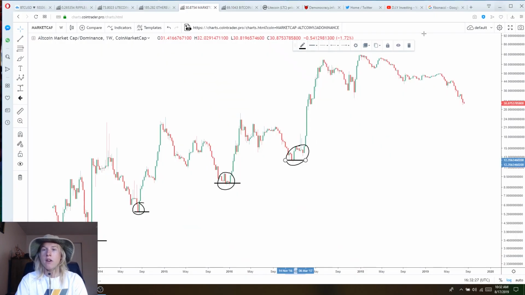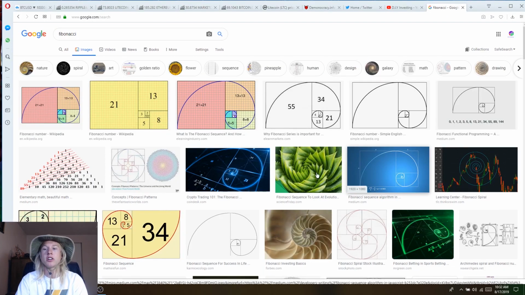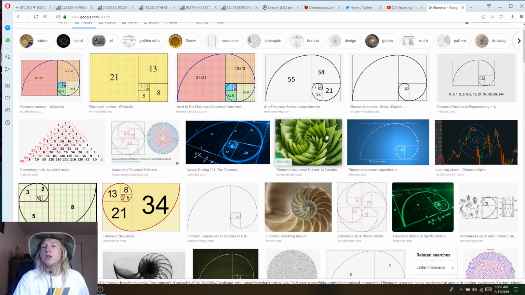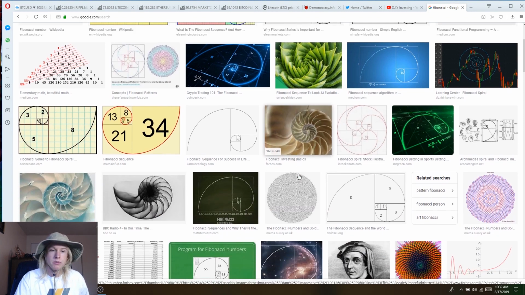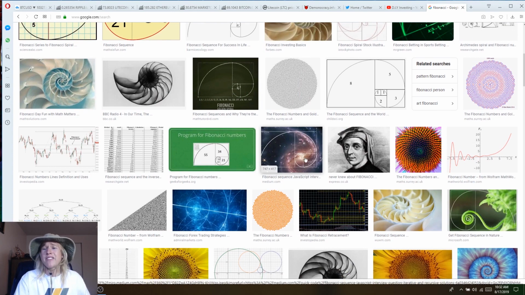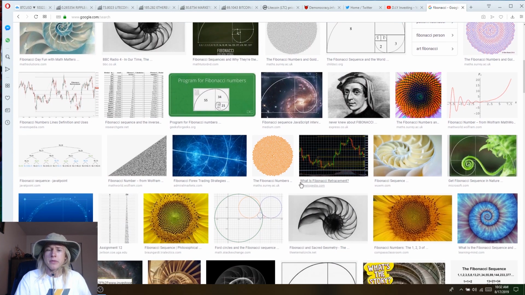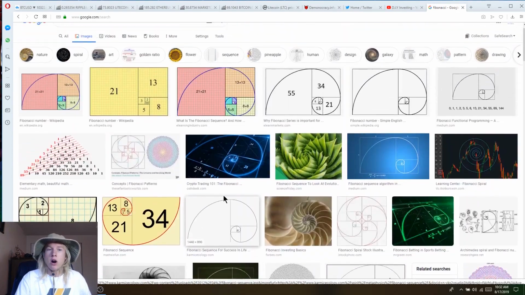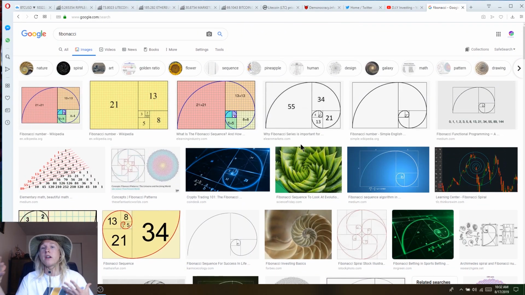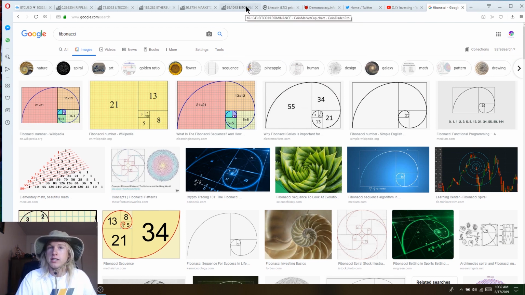Now, if you are not familiar with it, the Fibonacci sequence is basically the mathematics that govern life. I know that you've seen this before, whether it's on a seashell, on a plant, or some fruit or something like that. Even inside of our own galaxy, we see this pattern. See there with the plant? It's these mathematics that govern all of existence. And it not only governs existence, but that also applies to trading. We use the Fibonacci sequence inside of trading. We use it in a number of different ways.